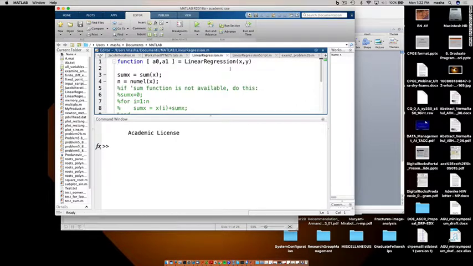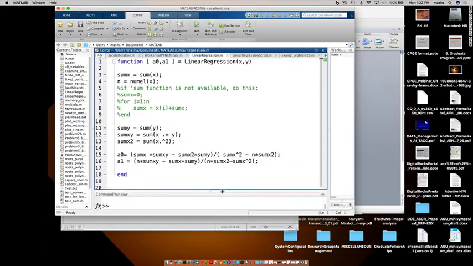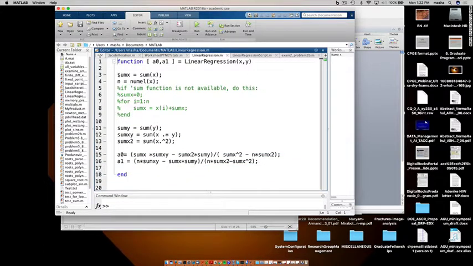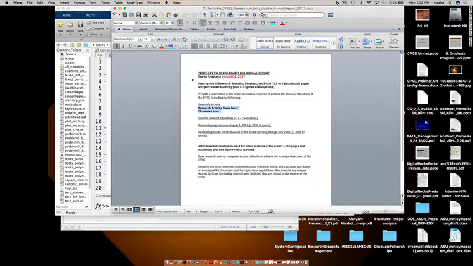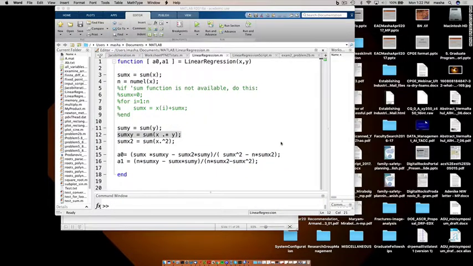So this is my code that takes x and y. N is the number of elements, for instance, in x. And I can just say one of those sums is just the sum of all x's, the sum of y's.